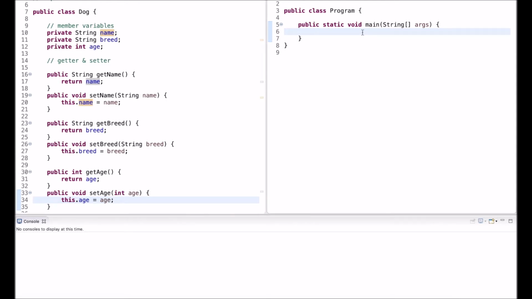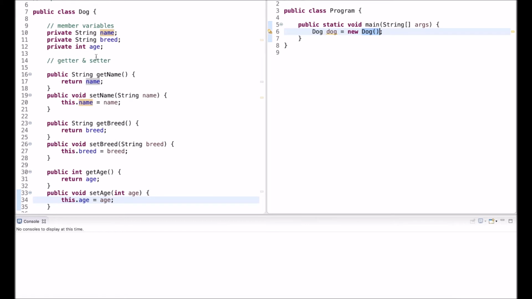Now let's create an instance of the dog. I call this simply dog and call new Dog. So new Dog here invokes the constructor. The constructor always has the class name followed by parentheses. It's a special function that is used to initialize member variables of a class or do any other required initialization of an object. For example, if we have a class that represents a network connection or connection to a database, the constructor could establish the connection.